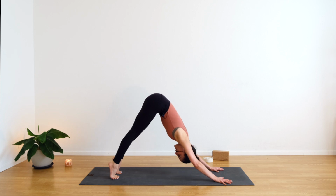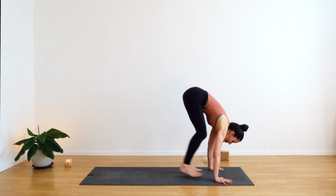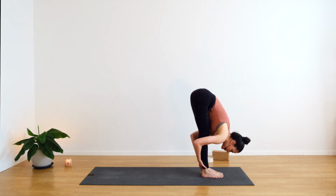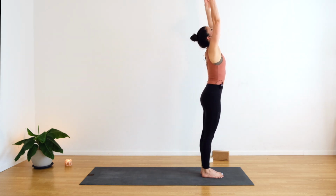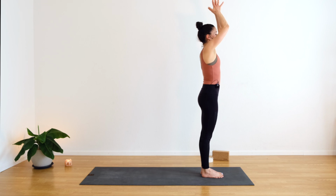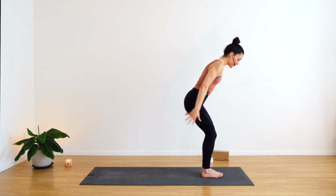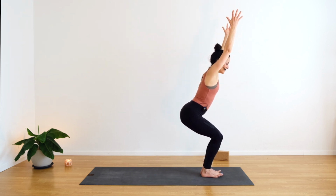One full breath. Inhale, heels high, bend the knees, gaze forward. Exhale to step or jump to the top of your mat. Halfway lift on an inhale. Fold on your exhale. With your inhale, rising all the way up, reach high. Exhale, hands heart center. With your inhale, sit back, arms up, chair pose, Utkatasana. Exhale, sit further back and down.